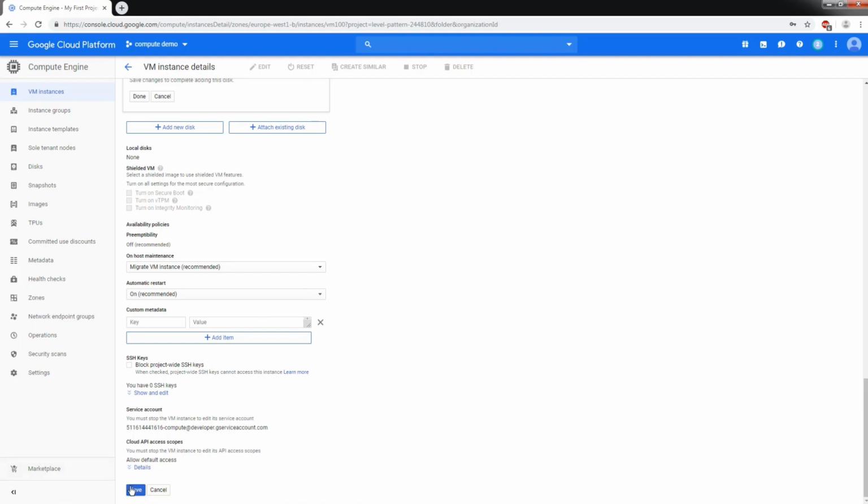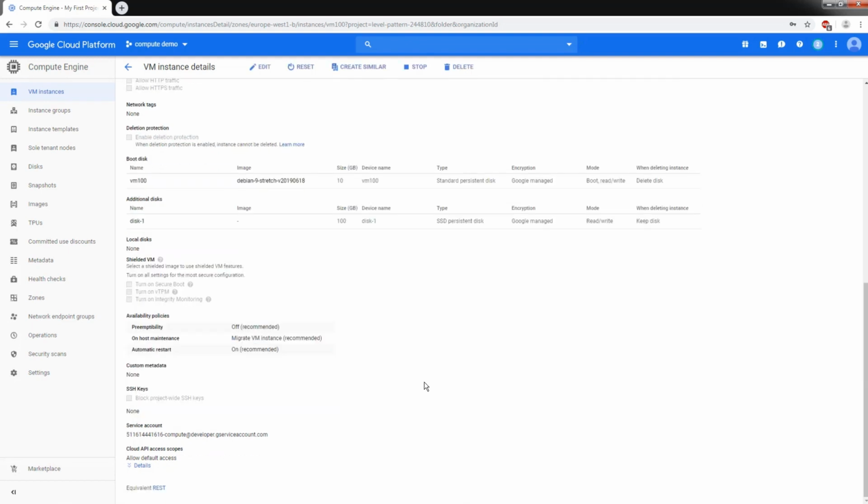So let's press save for now. So now we can see our additional disk here as disk 1 with the size of 100 gigabytes, which is an SSD persistent disk.